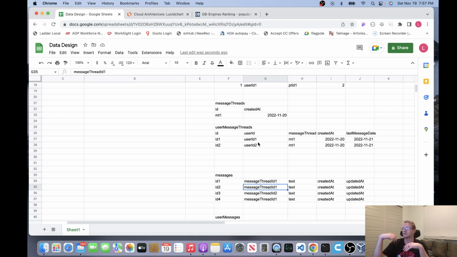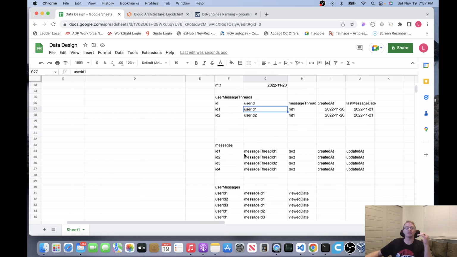If that's the product design, then we need a way to get all of the message threads a user's part of. So you would query this table by user ID, and then you can join these message threads, and maybe if they have names or something, there'd be a name here. I don't know, I'm just spitballing here. But you can get a list of all the message threads for a given user. And then if you open a message up, you can query by the message thread ID and get all of the messages that are part of that thread.